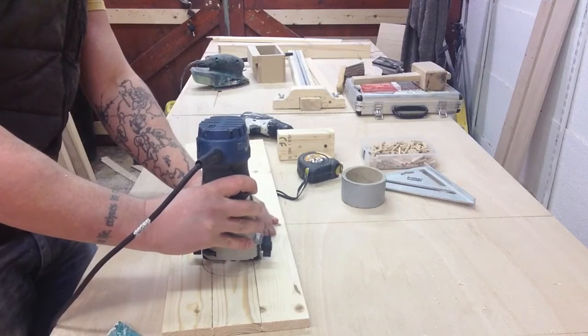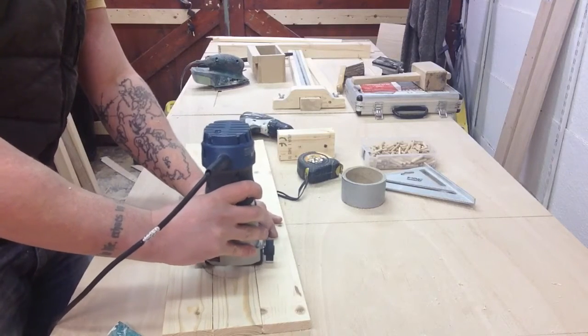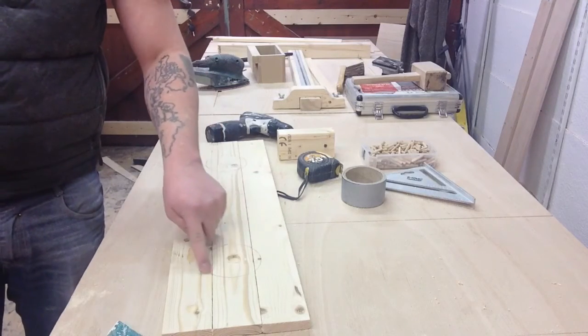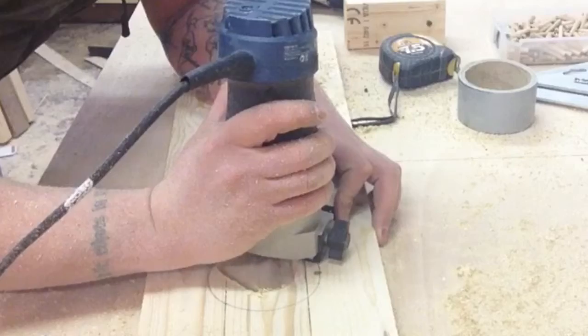Remember, whenever you're cutting into the center of a board, don't start with the outside line. Always start in the middle, go around in small circles until you work your way to the edges. This will make it a lot easier when you're doing the outside part and the middle part is already there, so you just work your way around in small circles until you get to the size that you want.